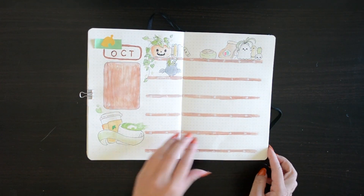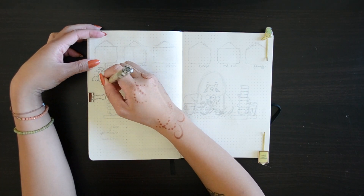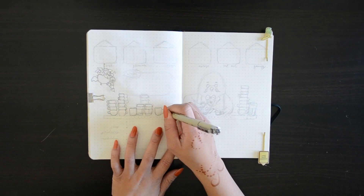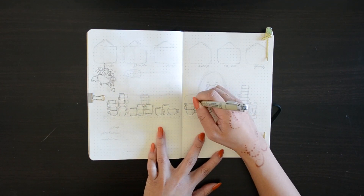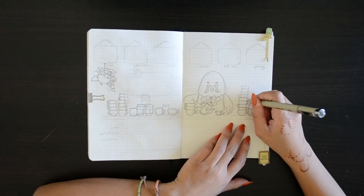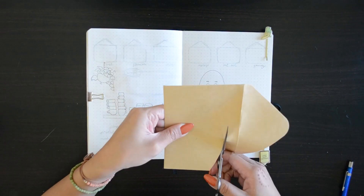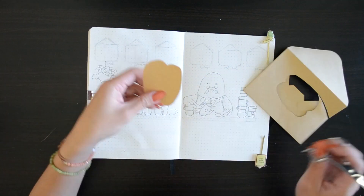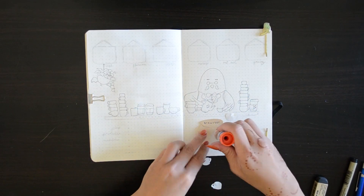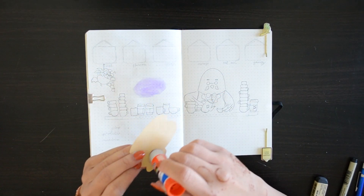So that is my monthly spread. Here is my tracker spread with my habits, my moods, and my mindset tracker. I always do a mindset tracker tracking my sleep, productivity levels, as well as how many minutes I meditated. I love this version of a mood tracker with Brewster having all of the cups right on his bar countertop. I utilized some craft envelope paper to create the Animal Crossing speech bubble, and then I cut up some really tiny coffee and tea cups onto the speech bubble to create a mood tracker legend.